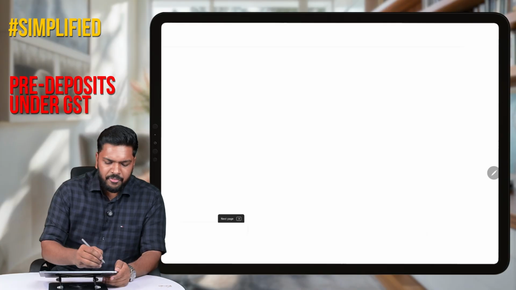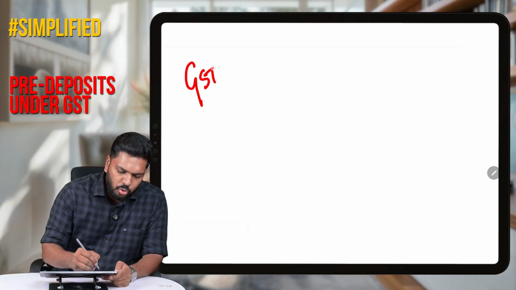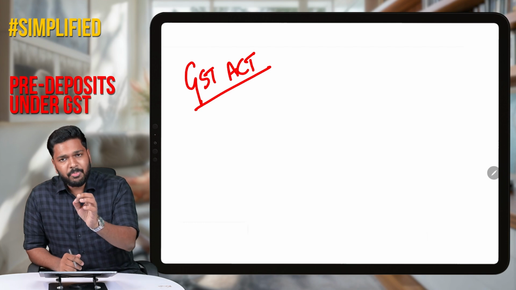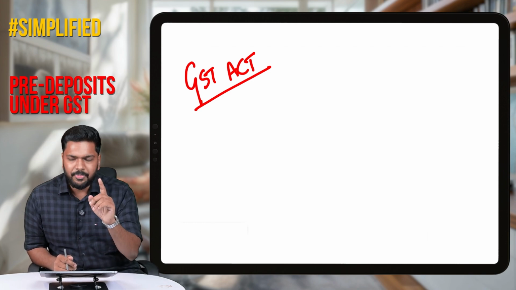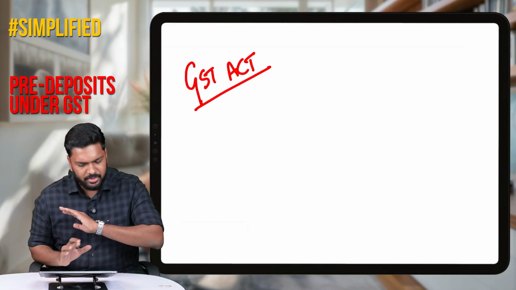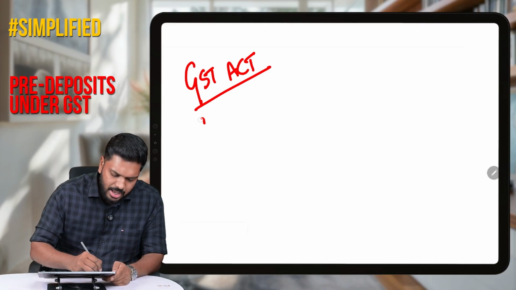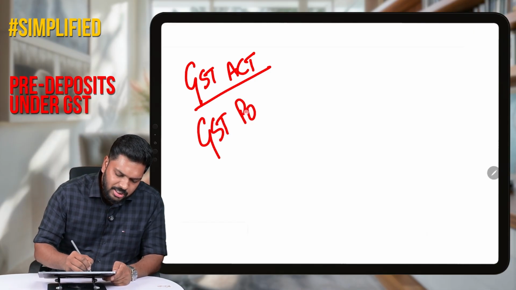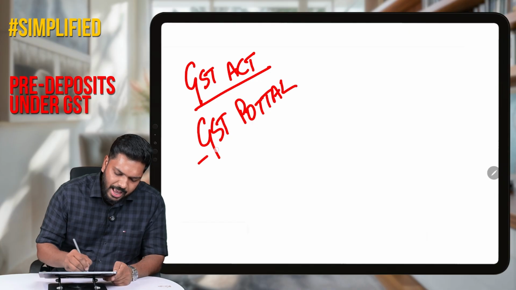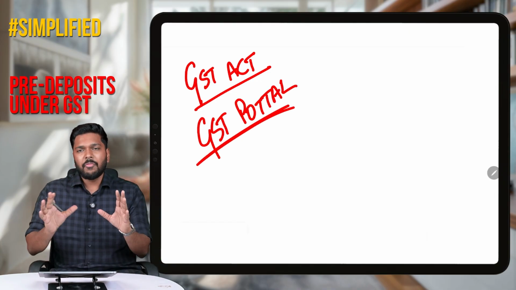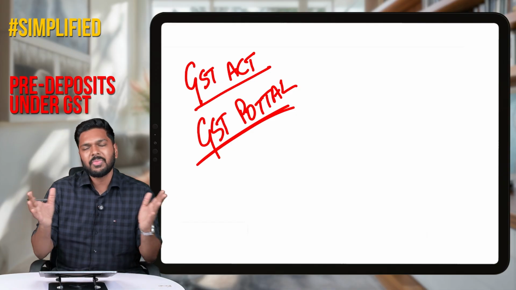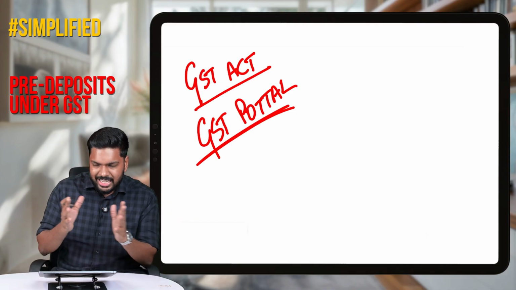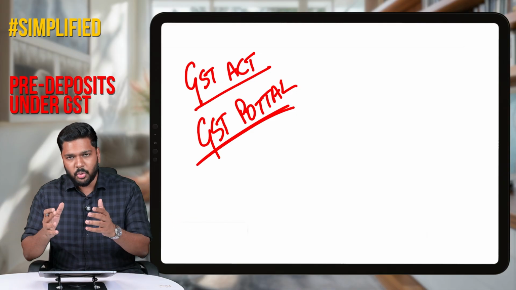So therefore, if you look at the GST Act on one side, the Act has provisions which state that you need to pay 10% pre-deposit at the first level and 10% pre-deposit at the second level. That is all the Act says. The GST portal on the other side is pretty weak technically as far as calculation of the 20% is concerned. It does not currently calculate 20%. It's a wait and watch kind of situation. We'll have to see how the portal evolves to help the calculation.